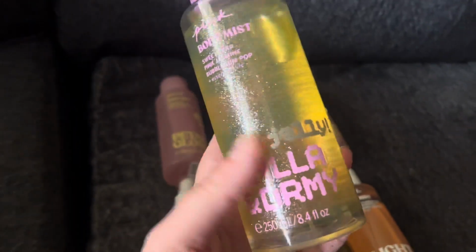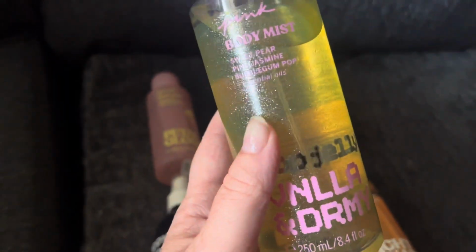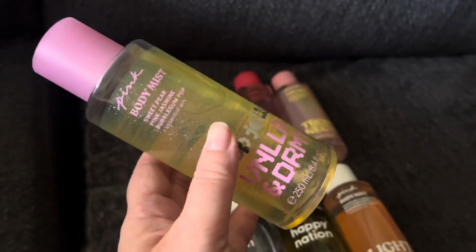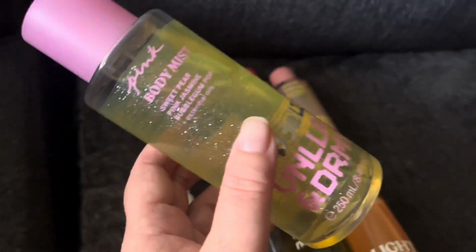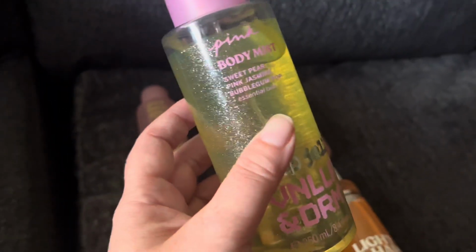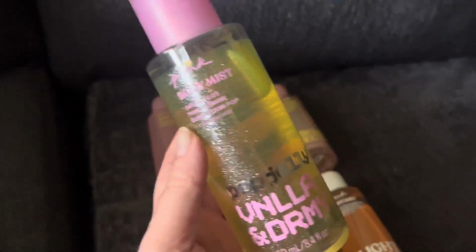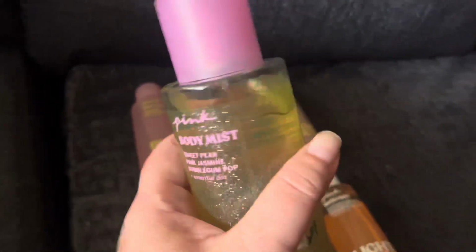Now when we get to the really, really hot weather, this may not be something that I wear during the day, but I would probably wear it at nighttime. I'm the type of person that once we get to hot weather, I'm mainly going to be in my fresh and clean fragrances, or my fruities, or my florals, because I'm very affected by the heat, and I don't like to wear anything that could be associated with warming me up in any way, which I don't really think this would, but I just have to wear it and see. But I still feel like it's appropriate for year round, and it's not something that I personally associate with cooler weather. So yeah, it's really good, and I really like this one more than I thought I would.